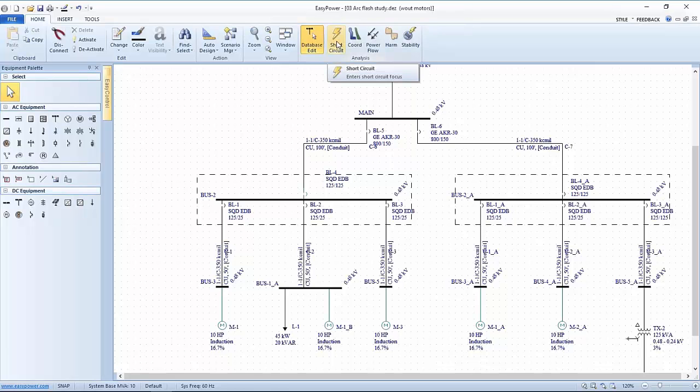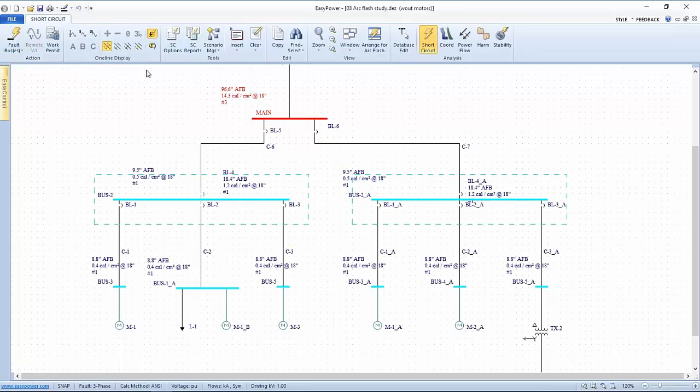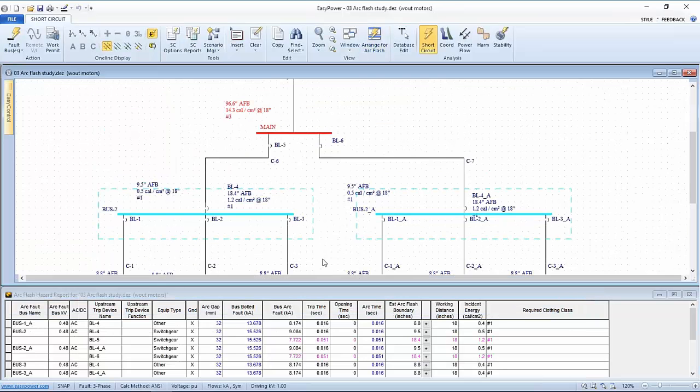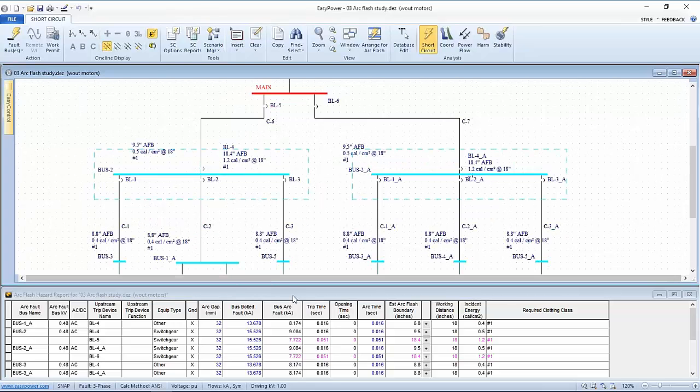The second scenario that IEEE recommends and pretty much requires as a consideration is to consider the 85% arcing current versus 100% arcing current and determine which is more significant. That's done automatically in EasyPower, and the results are shown here on the arc flash hazard report.